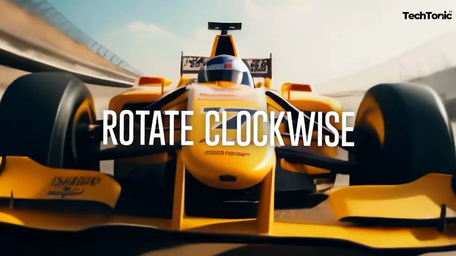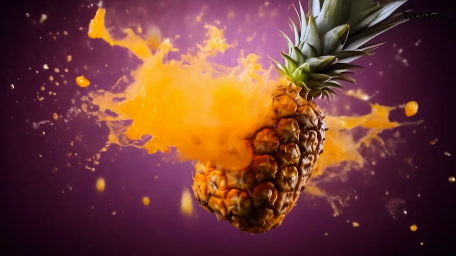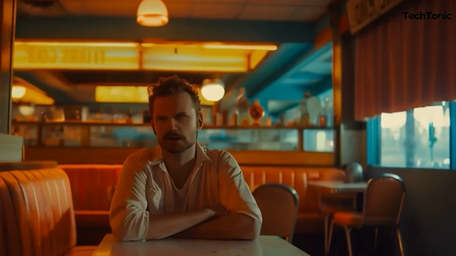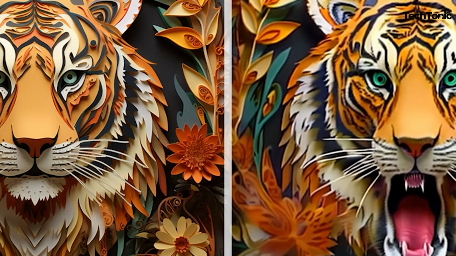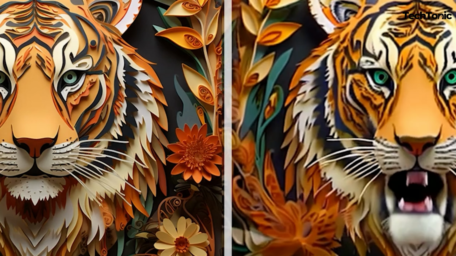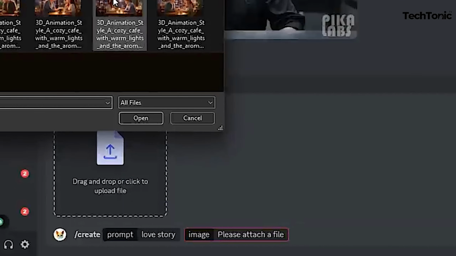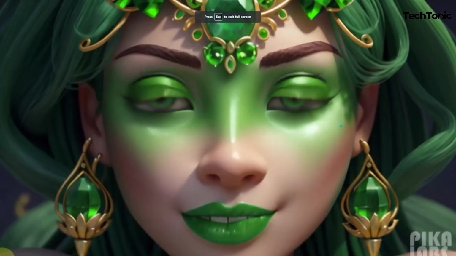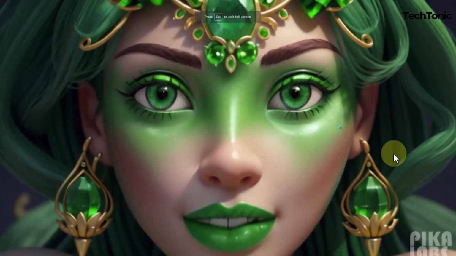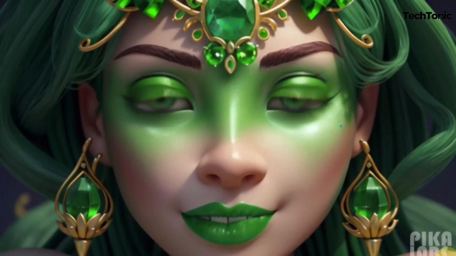As we conclude our exploration of Pika Labs, it's evident that this cutting-edge AI video generator opens new frontiers in content creation, empowering users with the ability to effortlessly transform text and image prompts into dynamic videos. Pika Labs stands as a testament to innovation and accessibility. Despite its incredible features, users might encounter challenges, but with a proactive approach, these hurdles can be overcome, paving the way for a seamless and enriching creative experience.